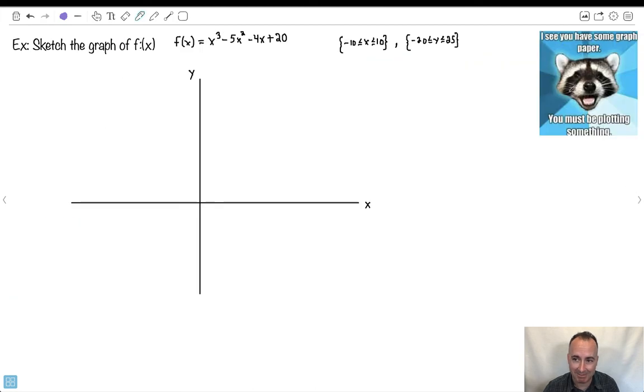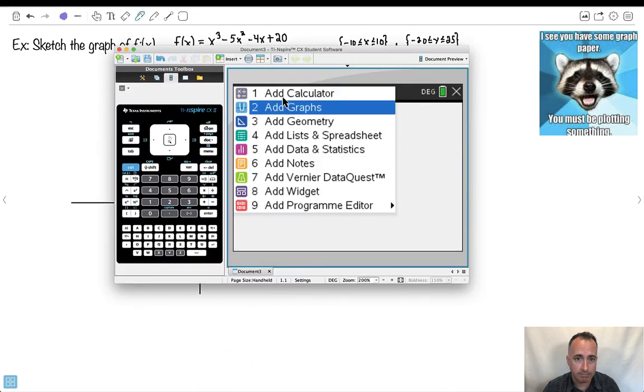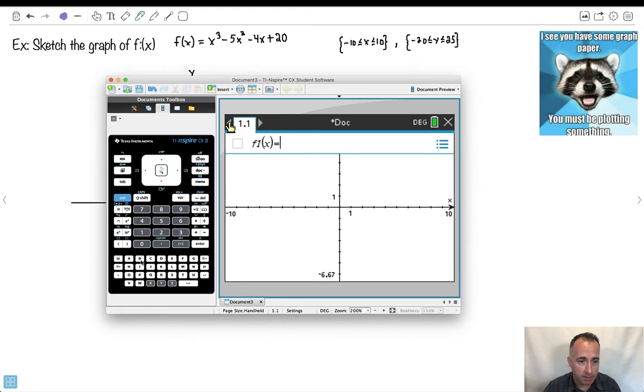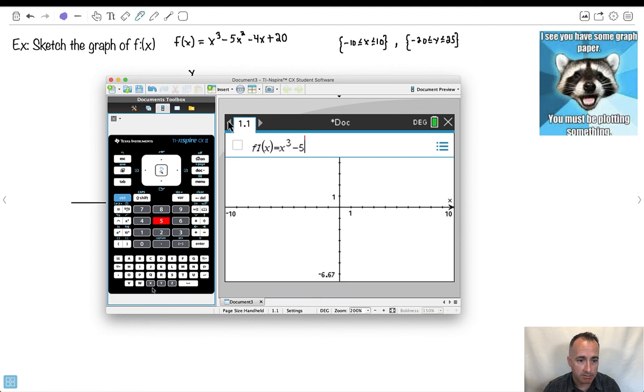So let's do an example. To sketch this graph, we actually don't even need these distinctions. If we want to draw the graph, we would really need these. But for sketching, we don't really need to worry about it. So let's just see here. We're going to try to draw this graph. f of x equals x cubed minus 5x squared minus 4x plus 20. I don't expect you to know what this looks like off the top of your head. So let's do a graph. I'm going to add a graph here. I'm going to tell my calculator of the equation. So x cubed minus 5x squared minus 4x.